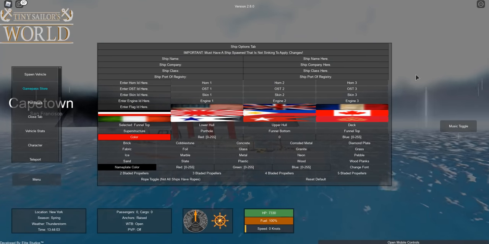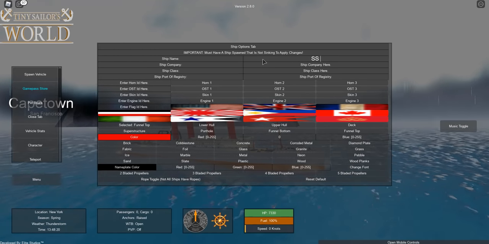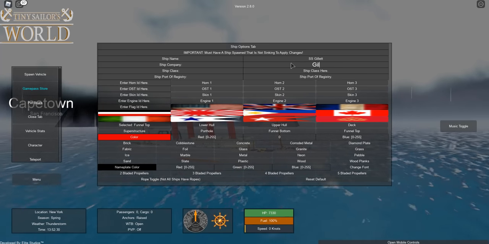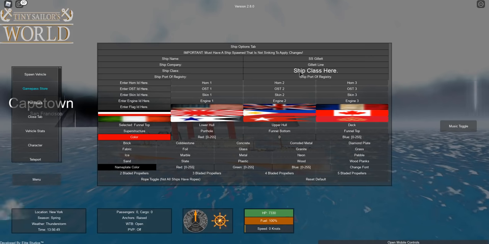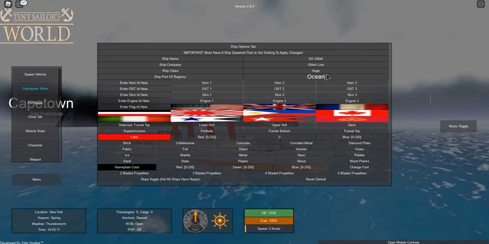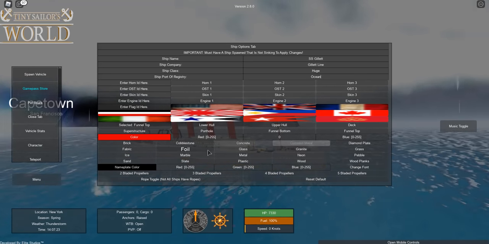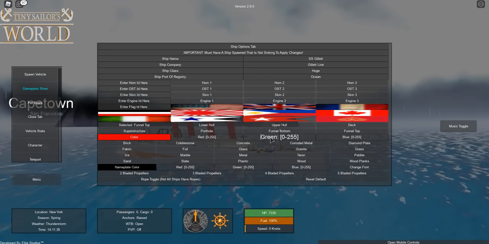All right, here we have the ship options tab. So let's go ahead and change the ship's name to SS Gillett. That seems good. Let's do the Gillett line as the company name. And ship class, I don't know, huge, I guess. Well, let's do the port of registry as the ocean because it will be registered there very soon when it sinks. So, I'm unsure how to change everything down here, but I guess we'll just play around with it for a little bit.